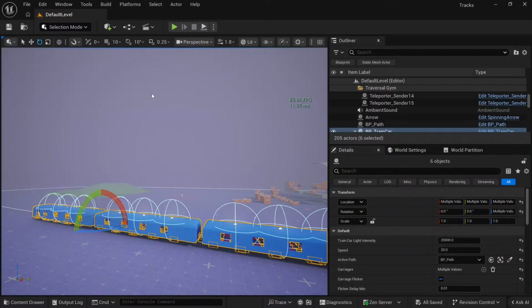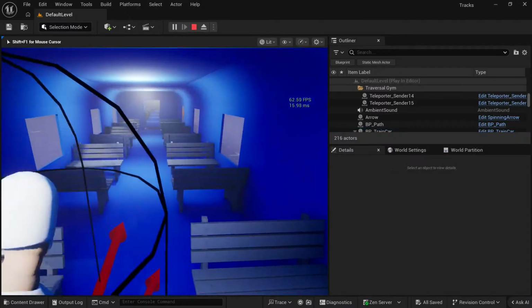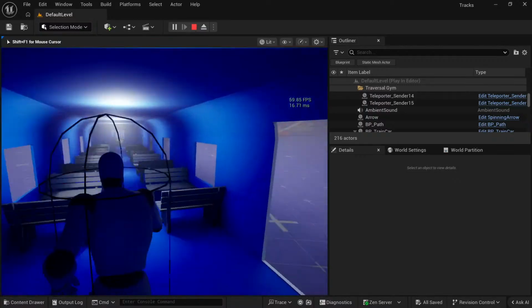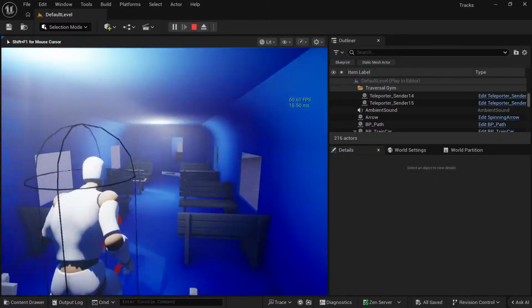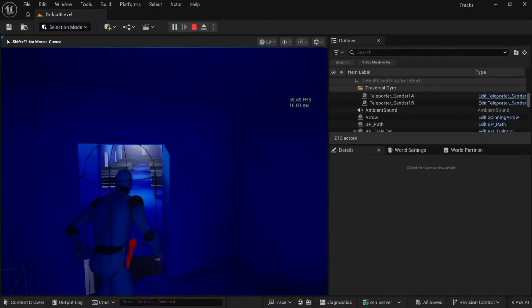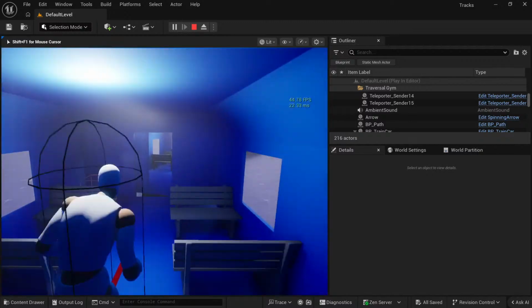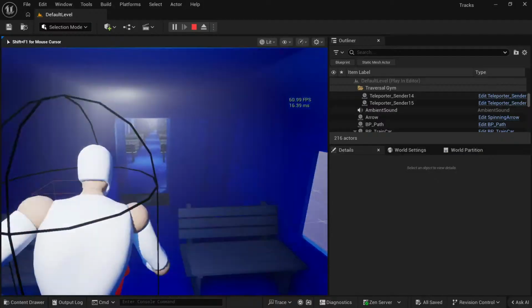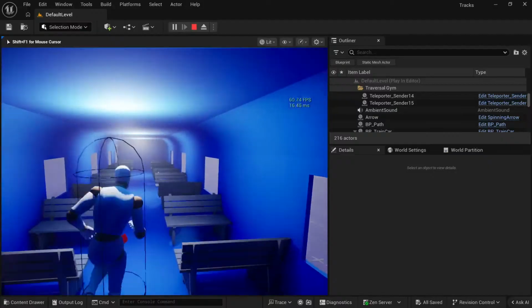All right. Let's see what happens. So it doesn't really help performance at all. So what is it about this logic that drops the frame rate in half when it starts running? Oh. Everything's running, all the trains are moving.